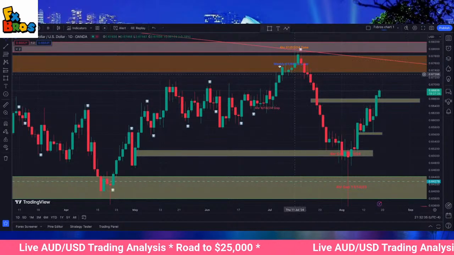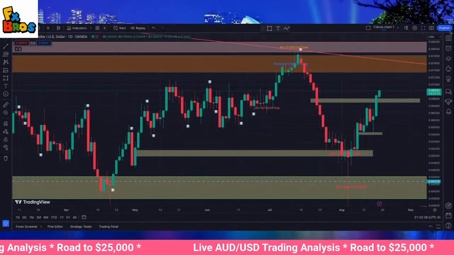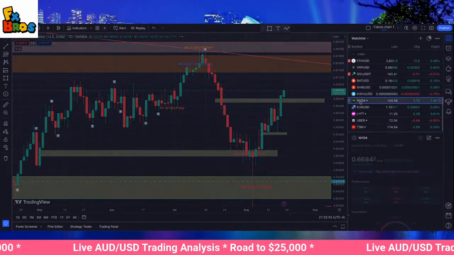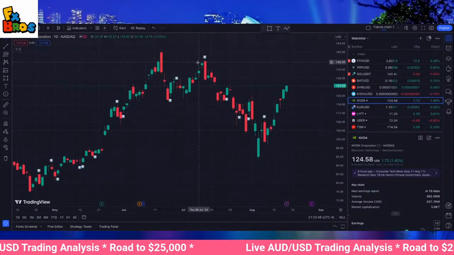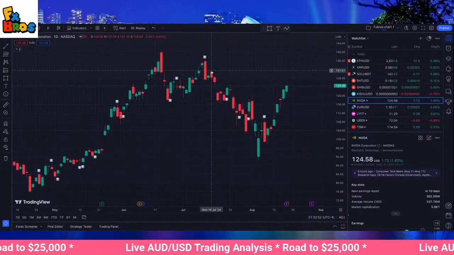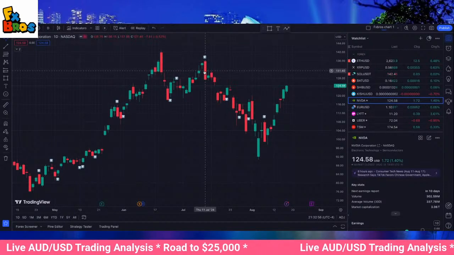Not sure. I'm not looking at the stocks, but let me take a quick glance. July 15th. Let's pull up NVIDIA. July 15th. So yeah, that was pretty much that crash that happened. That's what that was.